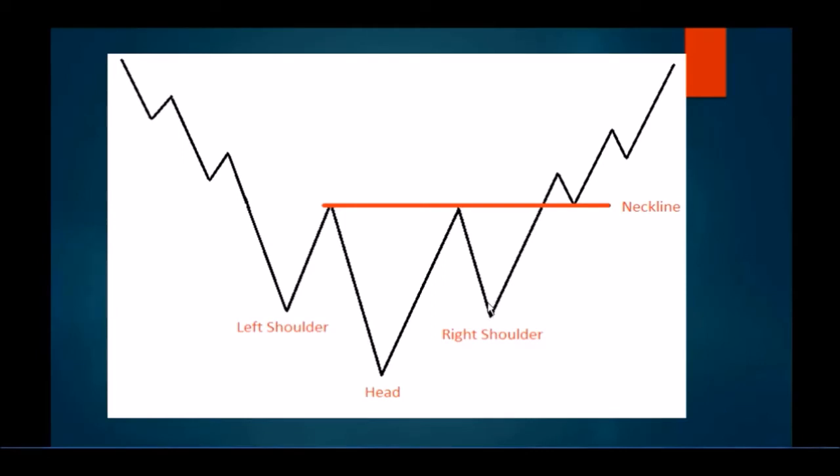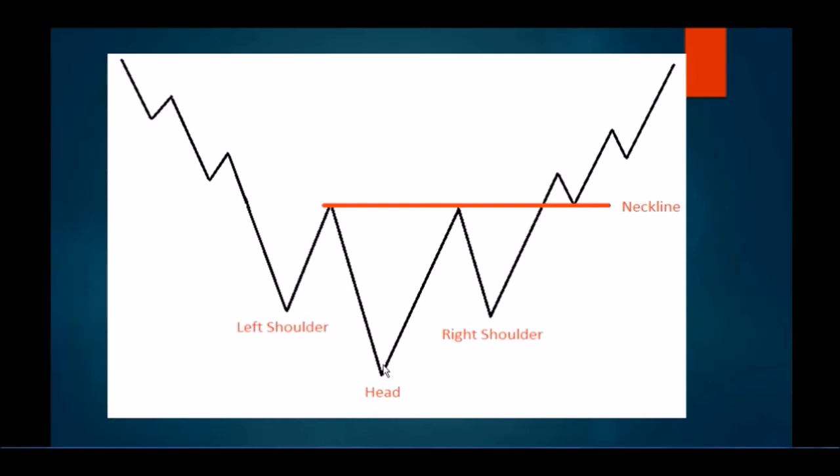Criteria 2, you purchase off the reversal from the right shoulder. The first thing we mentioned was a basic 10% chart stop, or next support area. Another thing, when I referred to that next support area, looking at this, what would that actually be? It would be the low of the head.